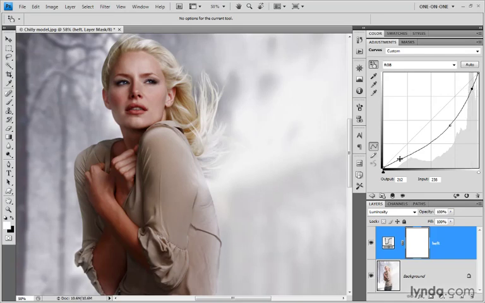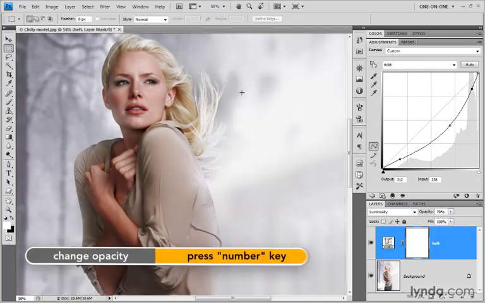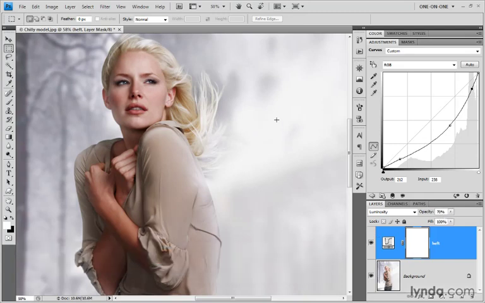And then the true benefit of working with something like an adjustment layer is that in addition to modifying the points on the graph, you could also just change the opacity. So if you feel like you've gone too far with your adjustments, and let's say I have my marquee tool active, then I could just press, let's say, 7 for 70% opacity here inside the layers palette in order to evoke the modification that you see before you now.